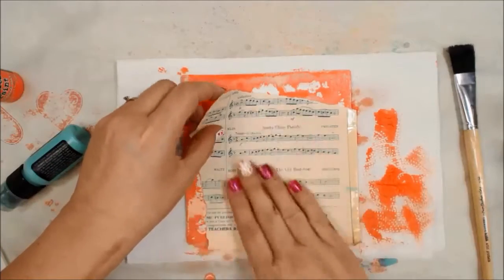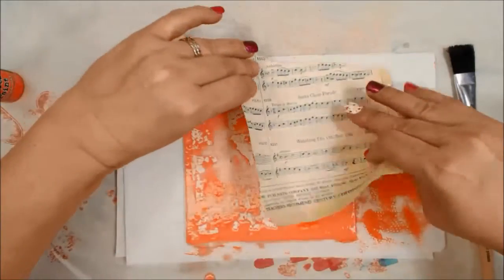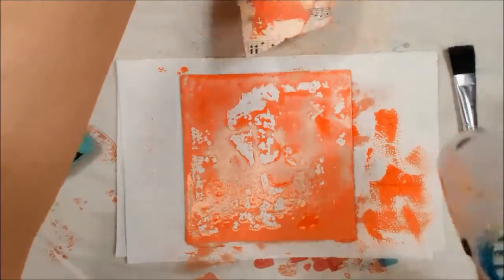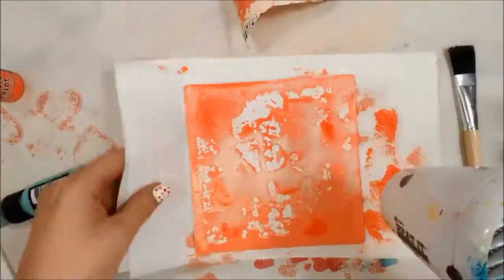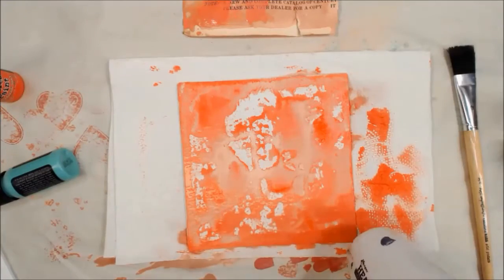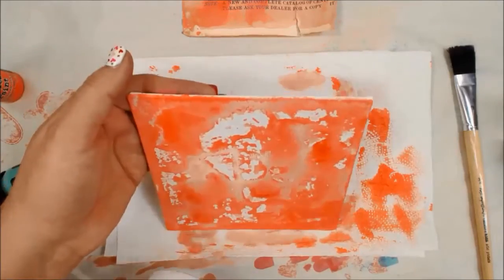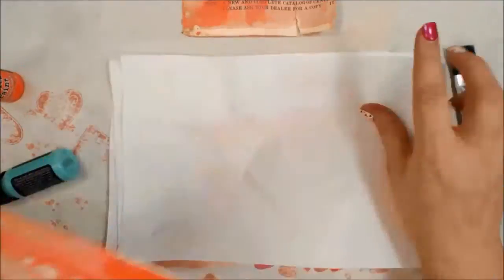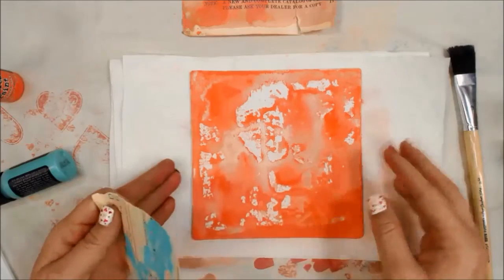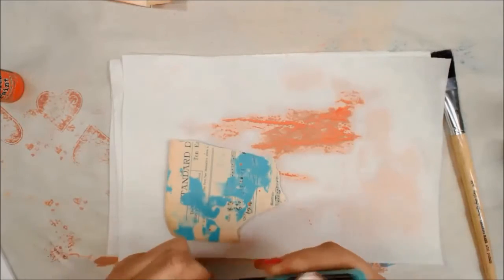I wasn't quite sure what I was going to do. But I decided that I had these sheet music pieces from previous projects and I thought, let's do this textury thing I've been doing lately and pick up some of that paint with those. And while that's drying, I'm thinking a lot and adding more paint to the paper. I totally spaced out that these paints intermingle with each other, and I just sort of dried it off. And then I was like, now what am I going to do? I wanted to introduce that other color but I didn't want to make mud either. So I'm sort of fiddling around with them.